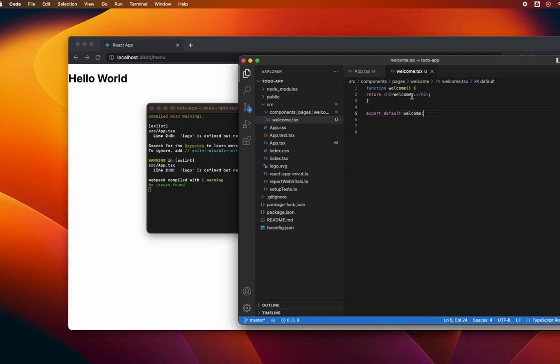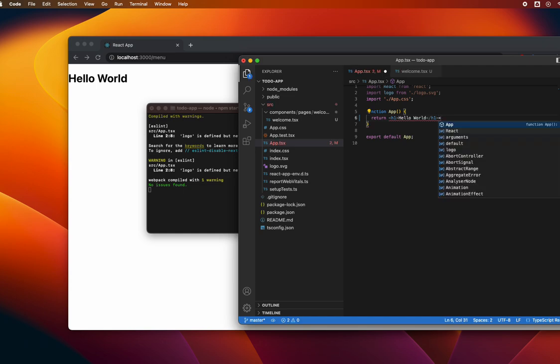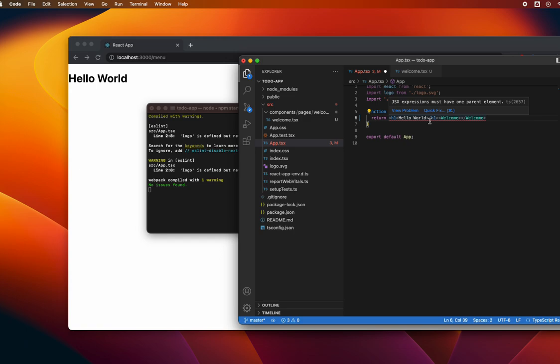We are done with the first thing, and we will call that here. So hello world, and after hello world I need to call my main, not main, welcome page. Okay, it's saying there are some issues: JSX expressions must have one parent element. Okay, what I am going to do is I need only one.